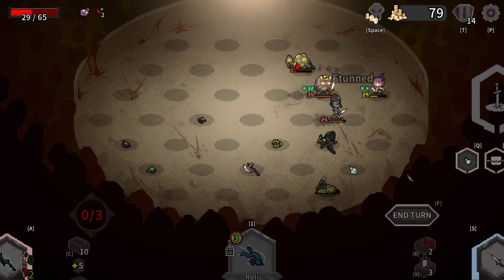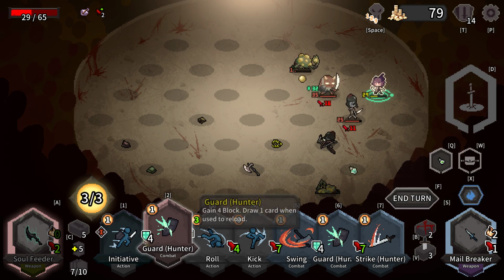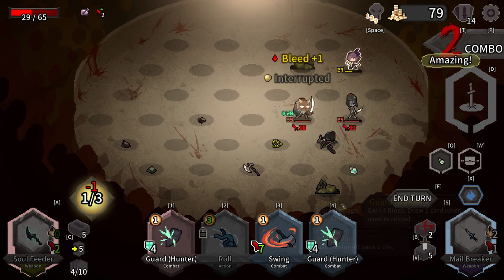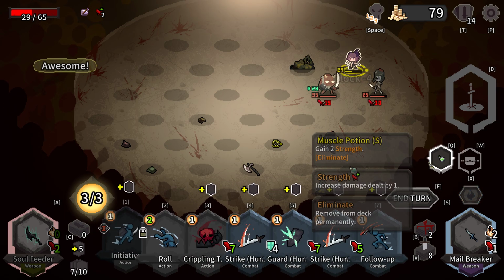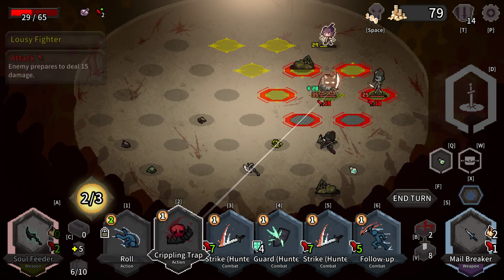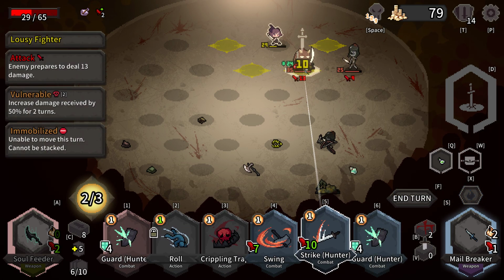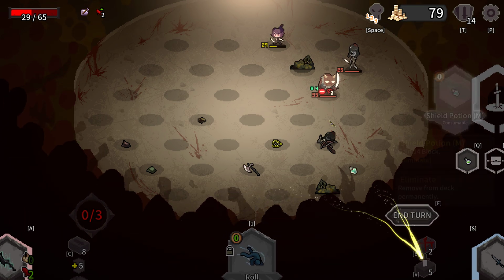This, in turn. Initiative. I guess I had enough to do both. Wasted an energy there. 2 cards. Initiative. Crippling trap. I want to put 1 there. That's fine. It's going to allow us to do some things here, so we're gonna go strike, boom. That leaves us with you.